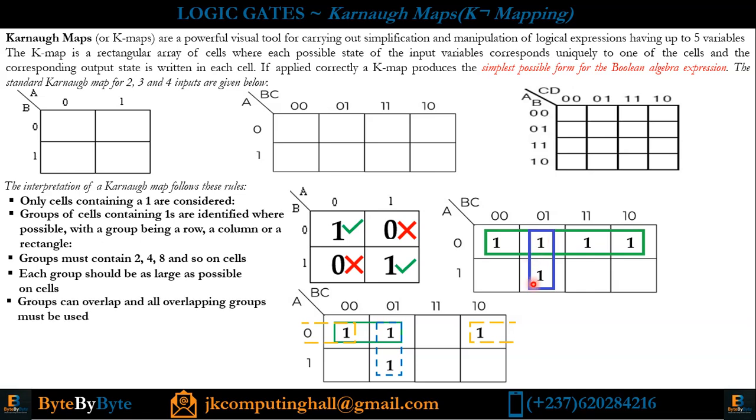Next, groups can overlap and all overlapping groups must be used. When we say groups can overlap and all overlapping groups must be used, an example is this one. You realize that this group and this group overlap at this one. The blue and the green overlap at this position. The green and the yellow overlap at this position. So groups can overlap and there is no problem with that.